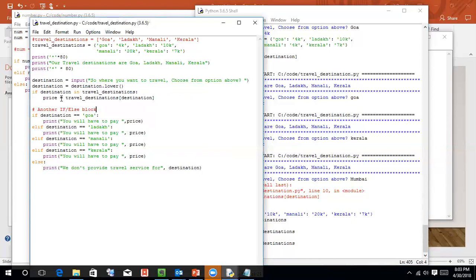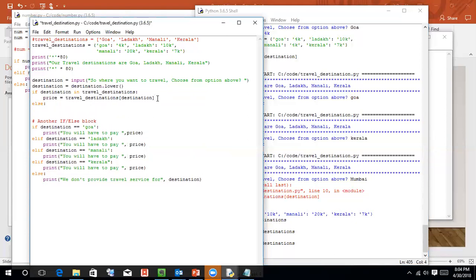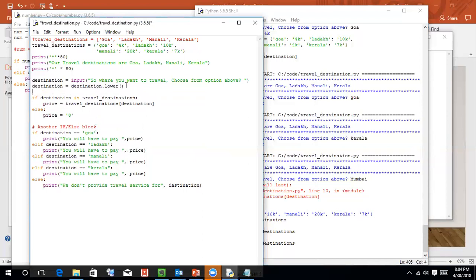Now, if destination in travel_destinations, price, otherwise else price equals 0. We don't need this else statement, but for the understanding of everyone, I have put it here, if else.